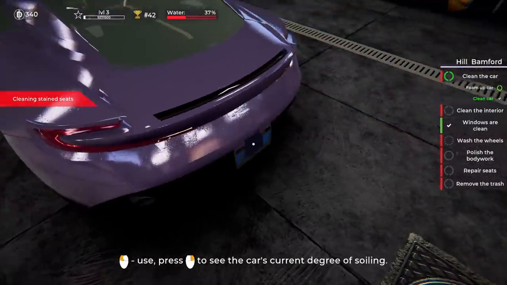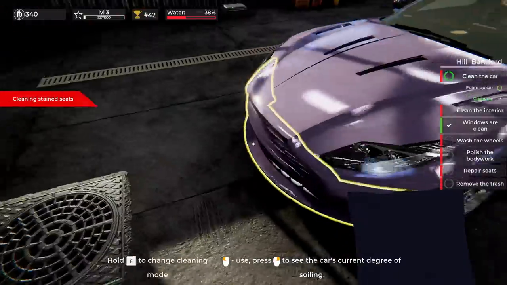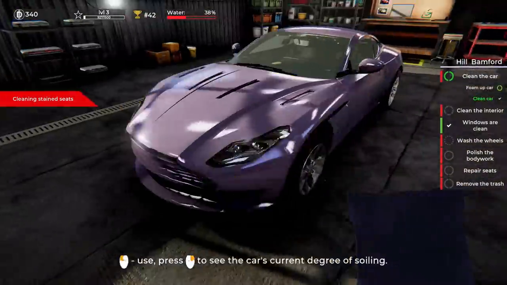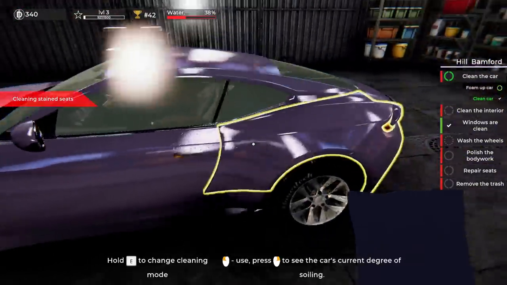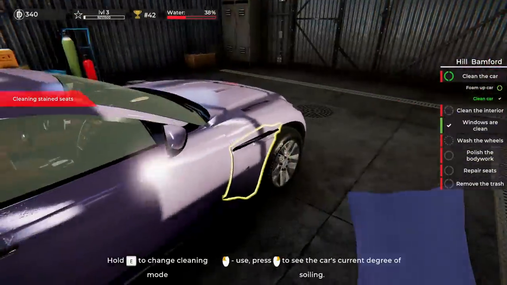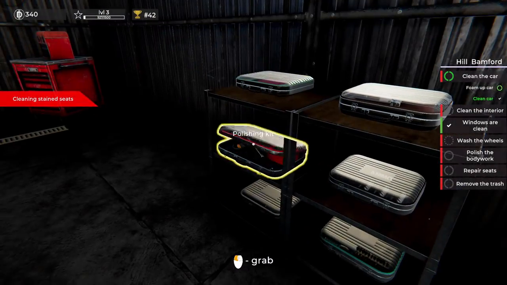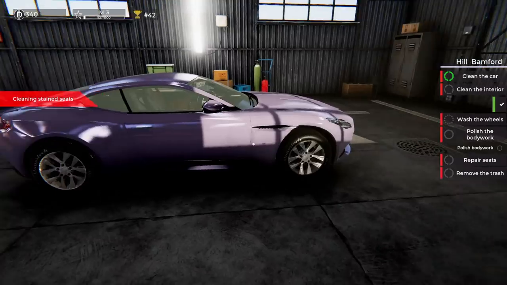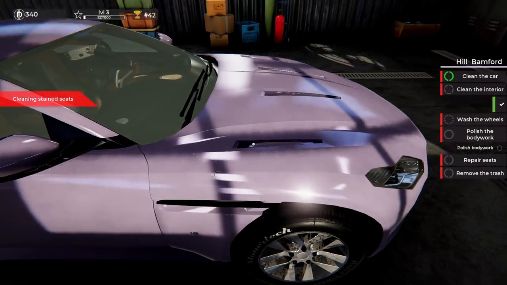Clean. Did I get the front license plate? I always forget about those. There is no front license plate. Right there. All nice and shiny. Nothing all red. All right, we're good. Okay, put you away. Give me polishing kit. Wash the wheels. Oh, and then there's the wheels too.